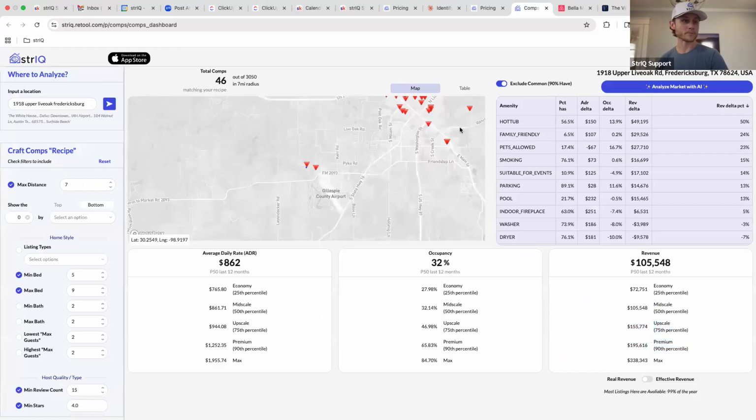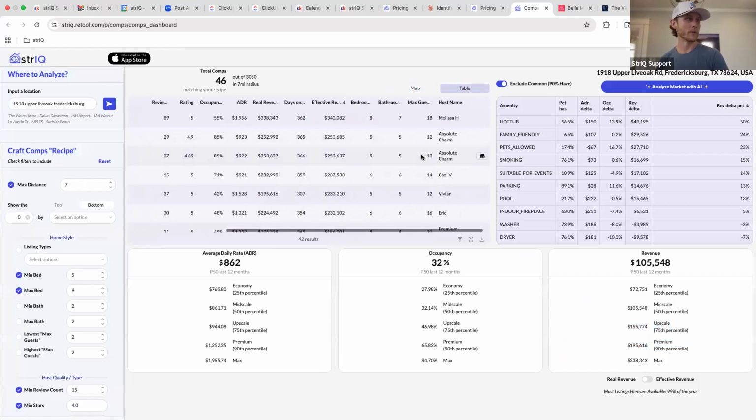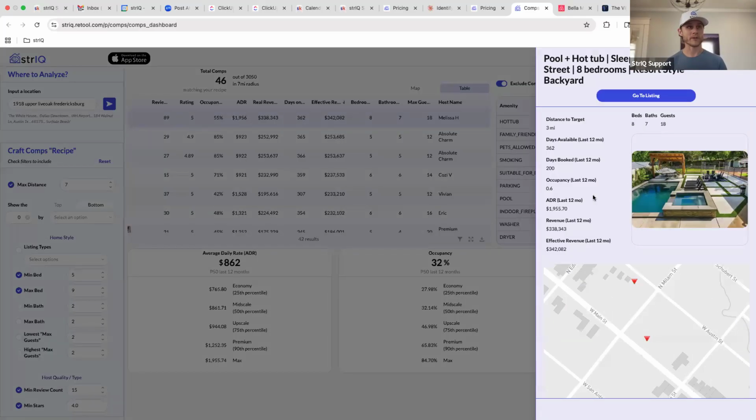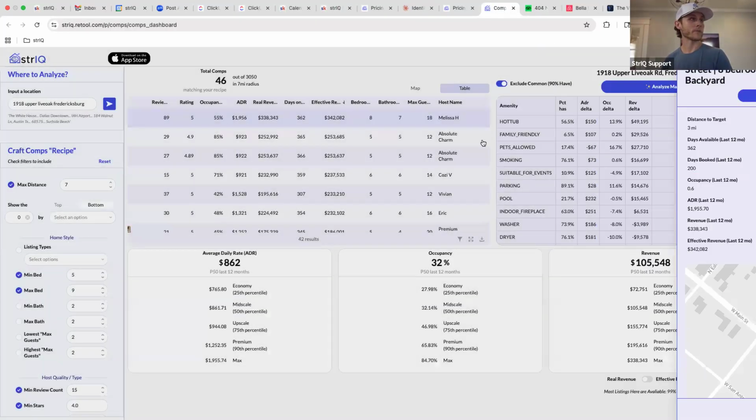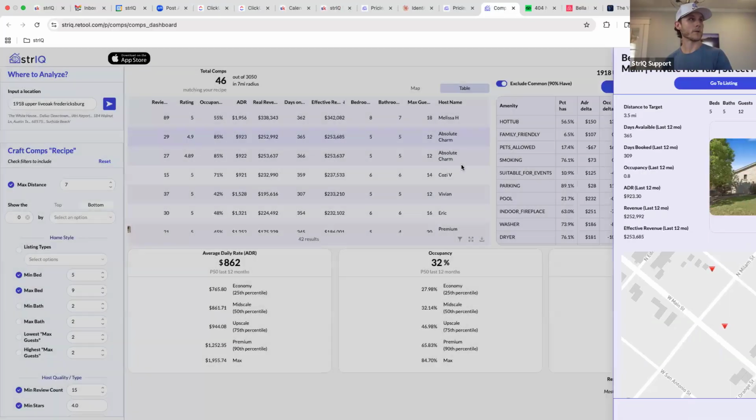So now I'm going to go to this table and filter from highest to lowest. Let me hide this real quick. There we go. Okay. I'm going to filter from highest to lowest, and you're going to see what these top performers are doing that are just absolutely crushing it. Okay, well, this one here is showing like over 300 grand in revenue. Well, look at this. If you look at the property itself, oops, let me go to this one here. Well, where'd it go?